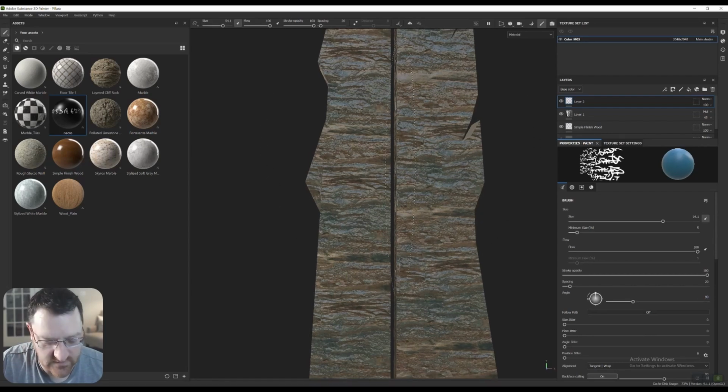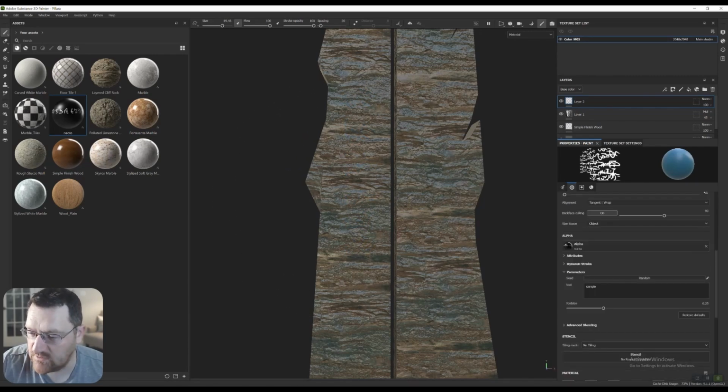Adjusting the size of my brush here. Do scroll the middle mouse button in and hold down Control. And I'm just trying to find a sweet spot here where I think the writing will be kind of legible. And then I'm going to change the actual text. So you can see right now it's set to parameters sample. So we're going to do something like, let's type in danger here.